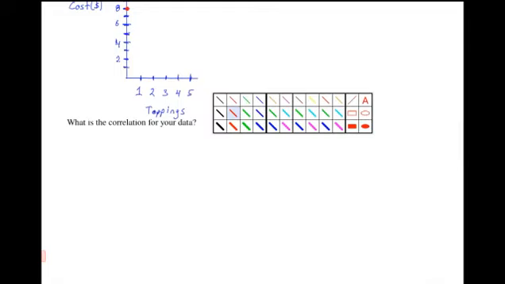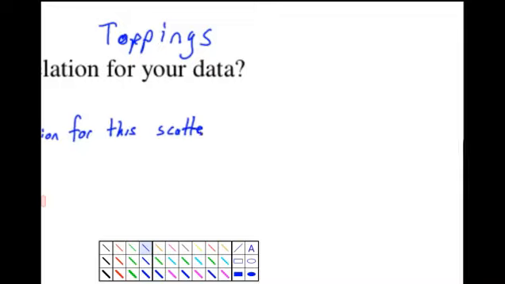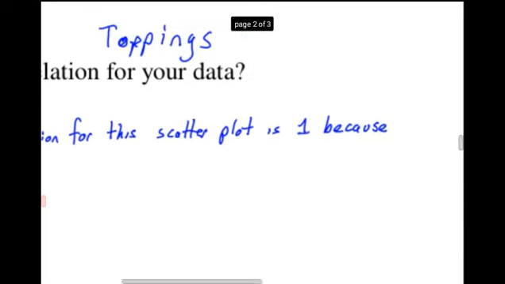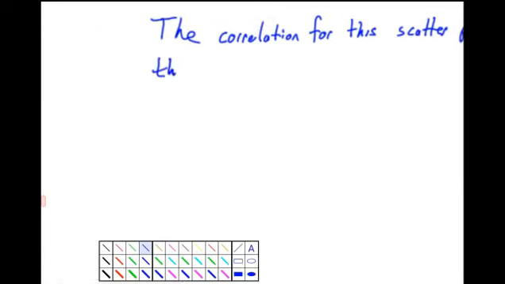So the correlation for this scatter plot is 1 because this is a linear relationship.